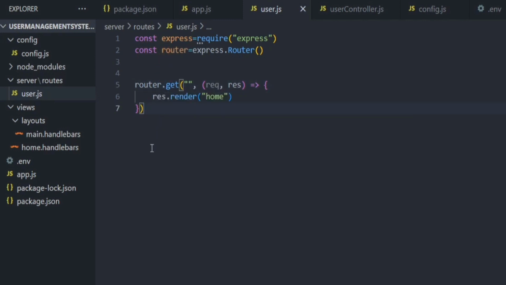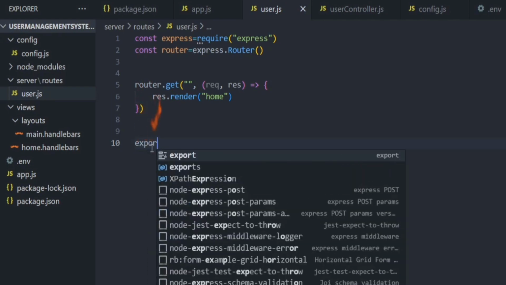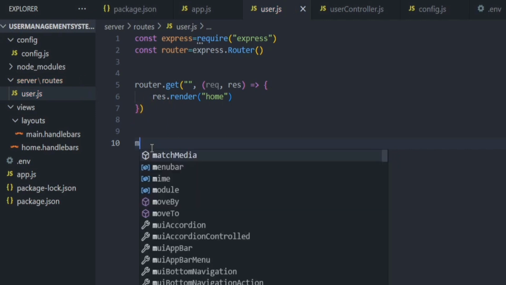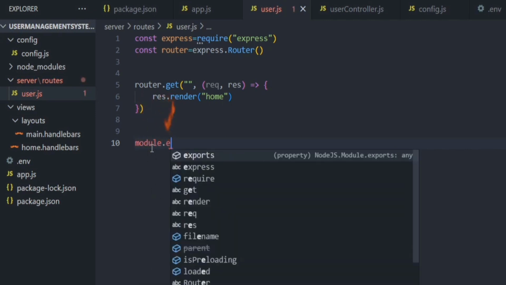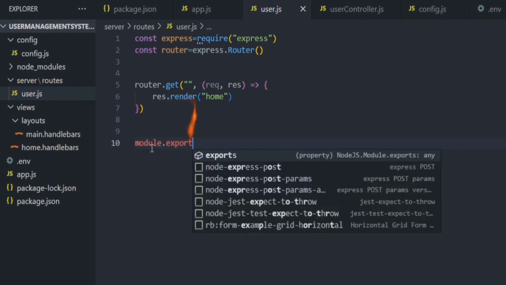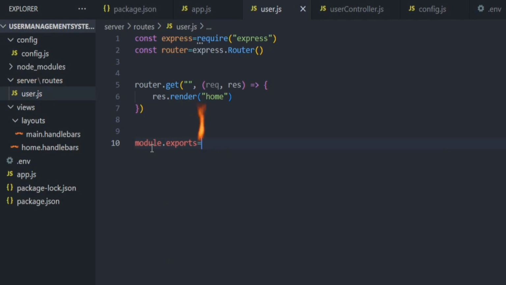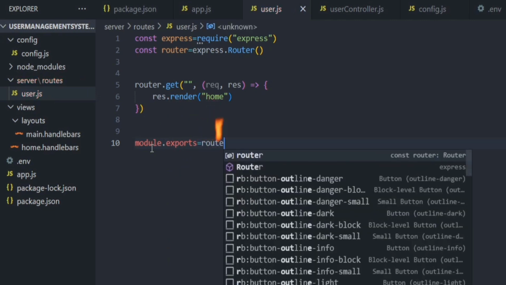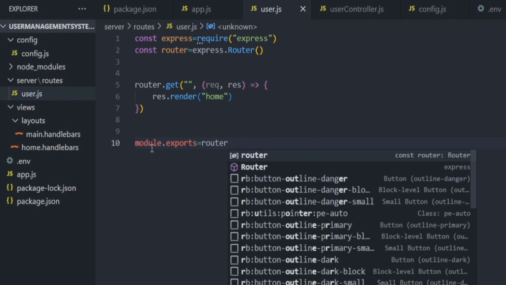and to use it we have to export this router also. So right here module.exports equal to router, save it, and then go to app.js.